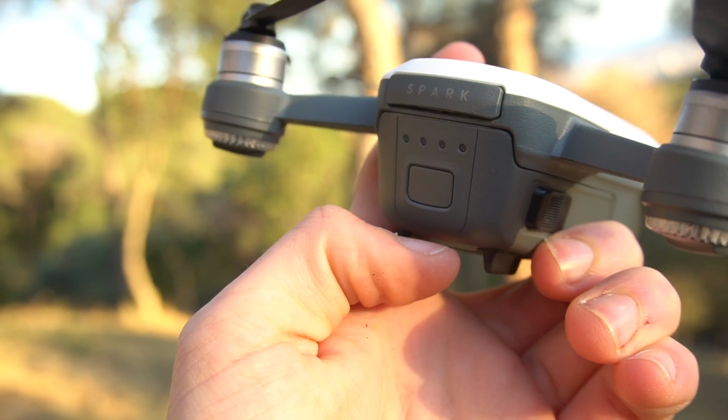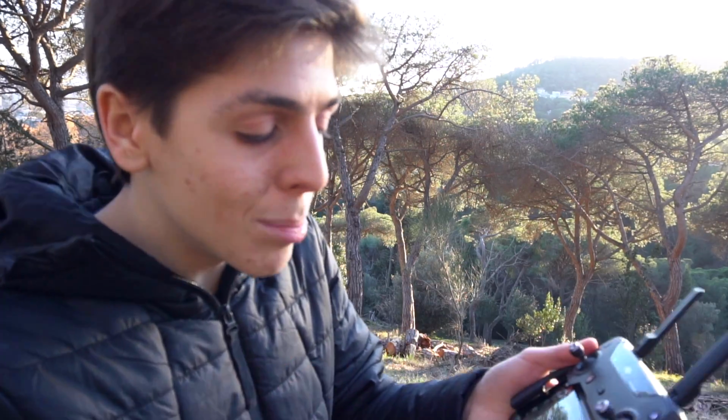I personally have never used these. I've used ActiveTrack once and it worked. They're pretty cool. I honestly have to use the drone more, there's so much stuff to play around with and it's pretty cool.